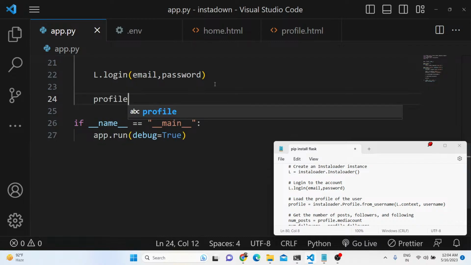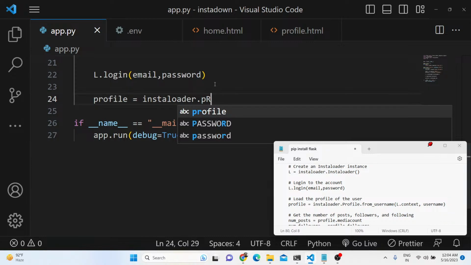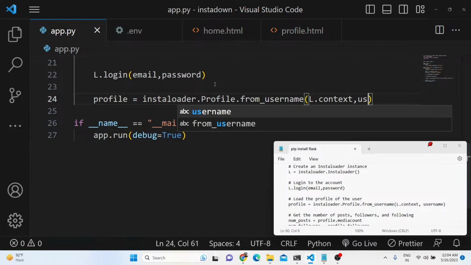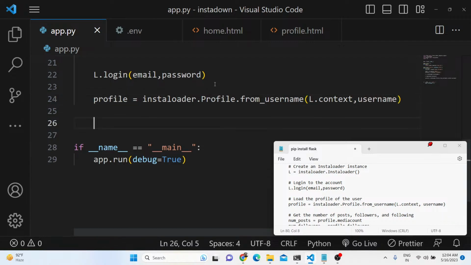And now we need to get the profile information about that user. So we will simply call this method, which will be Profile.from_username. So we will pass the context here, which is L.context, and here we will pass the username.